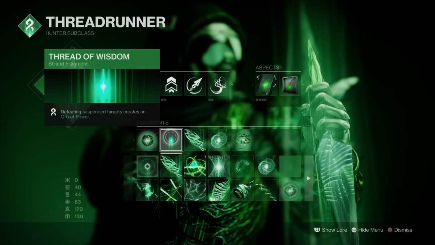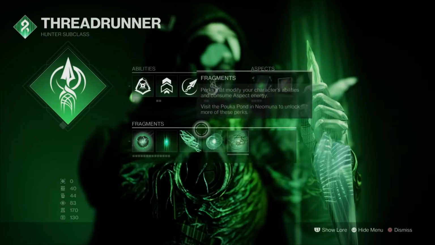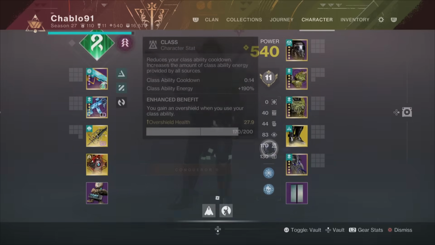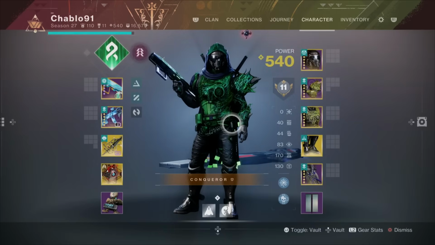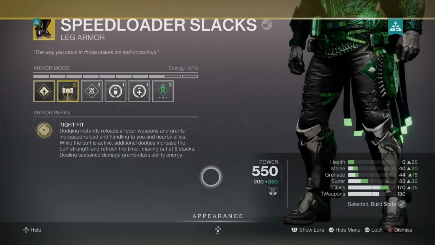Fragments are thread of generation, wisdom, mind, warding, and continuity. I stand by all of this as well. I love all of this, right? This is my favourite. Speedloader Slacks. This is one of my favourite Hunter builds of all time. Of the last, or should we say, I don't know, of the last 2 years, this is one of my favourite builds. Speedloader Slacks is the way to go.